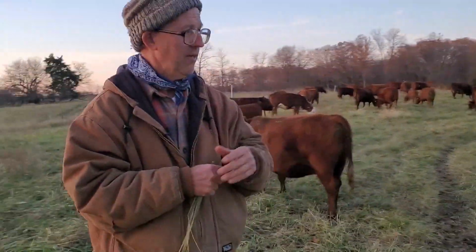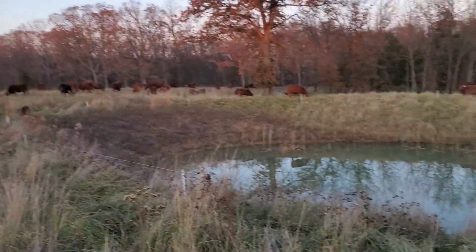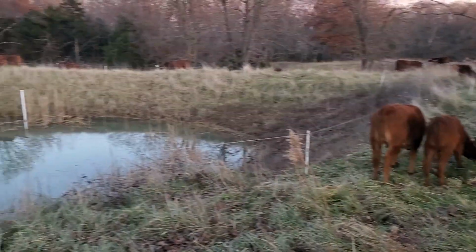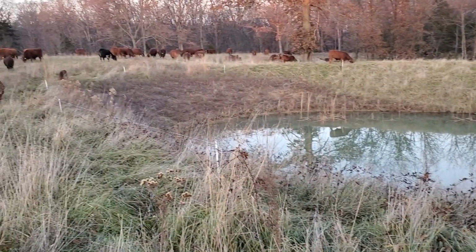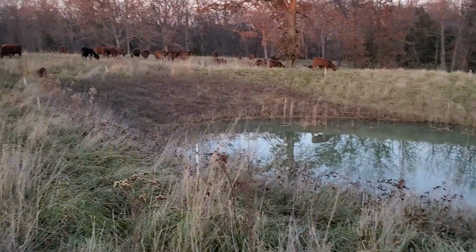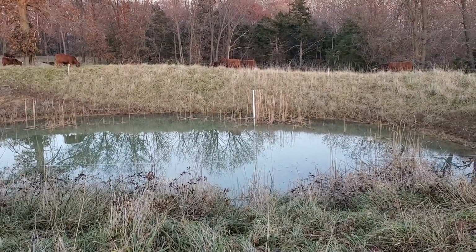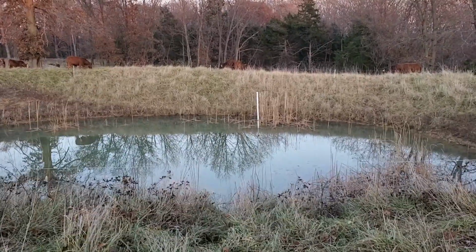Folks, this grass is worth a lot of money. That's how we are able to build all these ponds. There's one that we just built. It's not filled up yet. But by eliminating costs as far as stuff that we don't really need, we can put ponds out here on the landscape where we need them for our cattle. And that pond's going to be there the rest of our life. It's got a pipe in the bottom of it. We've got a pad at the back we're going to put in. And we don't have to purchase that water.